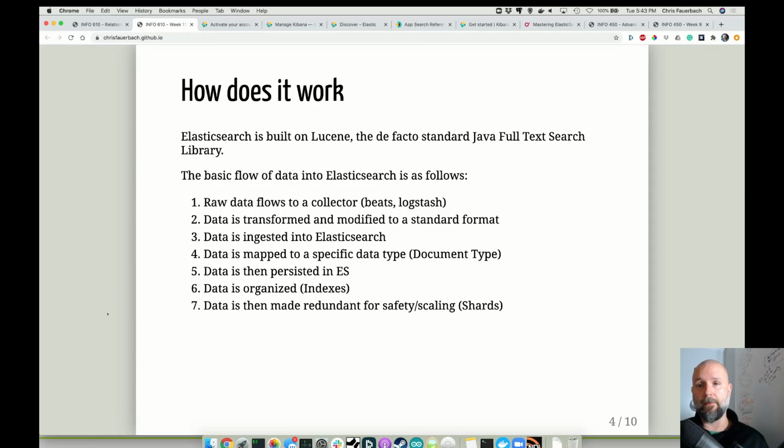So imagine you have 3, 4, 5, 12 nodes in your Elasticsearch cluster, and one of them gets exploded or unplugged or whatever. The data is redundant in the cluster, so you won't lose any data. Elasticsearch is super smart when it comes to how it stores this data across the cluster. And then scaling as well. When you have parts of the data spread across multiple nodes, then inserting the data can be distributed. The load to insert the data, the load to query the data can then be distributed across your cluster, therefore increasing its overall speed and capacity.